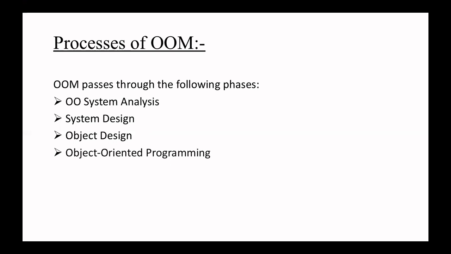Moving to the next, system design. In this step, the complete system architecture is designed. This is the stage where the whole system is divided into subsystems based on both the system analyst model and the proposed architecture of the system. As described here, in system design, the whole system is divided into blocks, and these blocks are based on the system analysis model and the proposed architecture of the system.